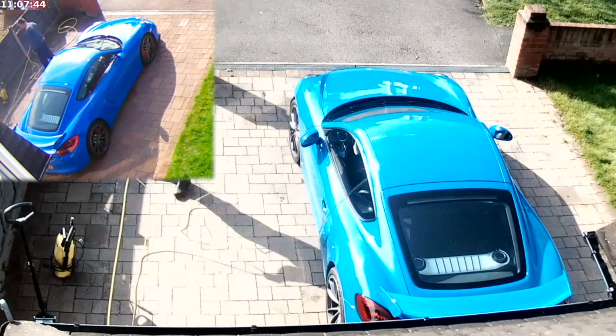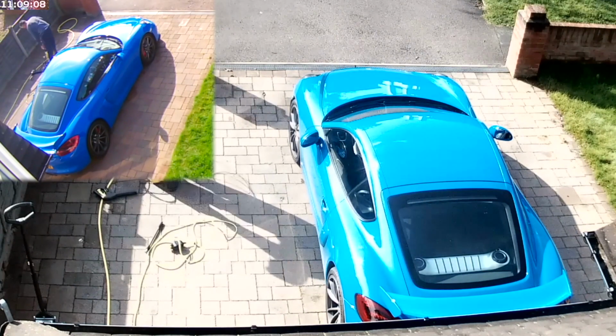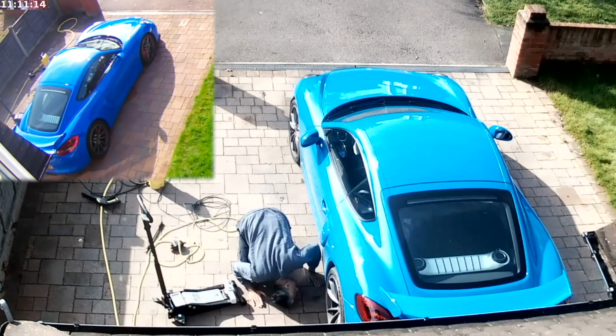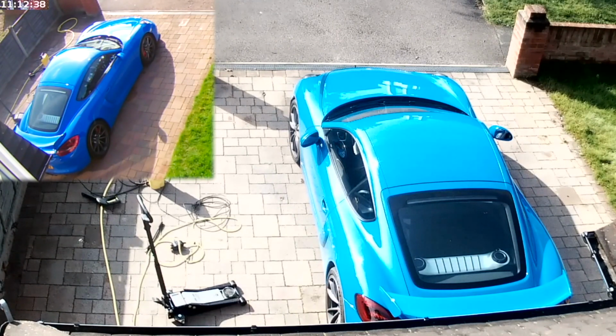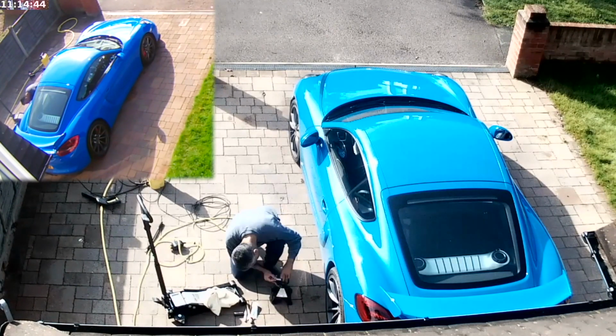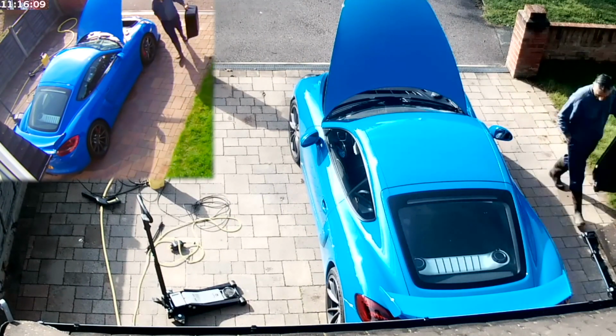I know I said I may not be producing much more content, but I thought why not let me show you the 7-hour clean I did to my 981 GT4 as I was pretty much getting it ready for the winter. I've pretty much decided I'm not going to be driving it on the Cup 2s in the winter months. The roads aren't that great and the weather's not that great around here, so I thought, you know what, it's a real fun car to drive in the sunshine and so on, but not so great in the winter months, so I am going to be parking it up for a few months.